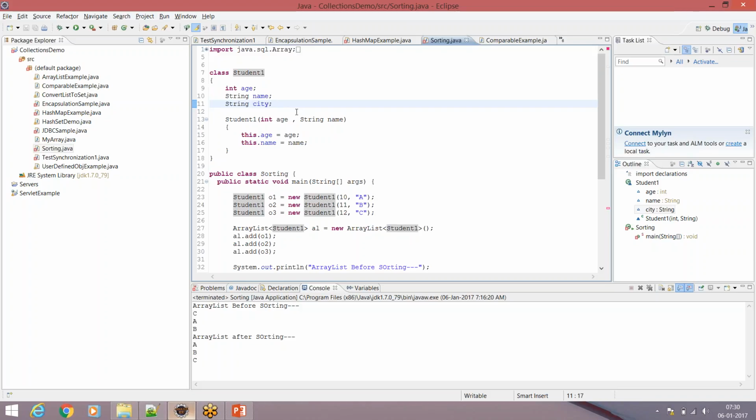Okay. So Rahul, are you clear with this? Yeah, I'm going to show that. Before showing that, I was just explaining what is the difference between these two. I'll explain how to use comparable in Java, and using the comparator would be an assignment for you.